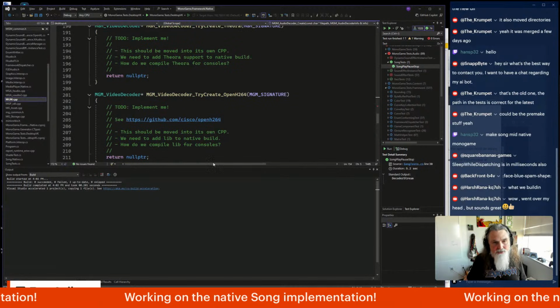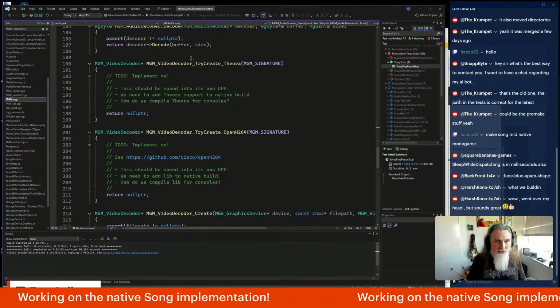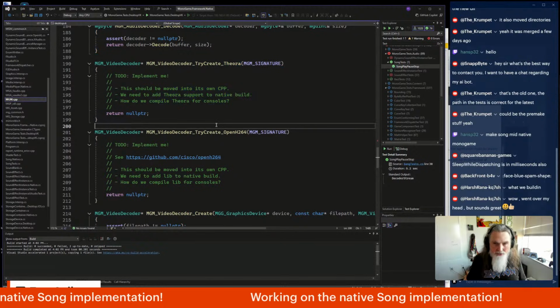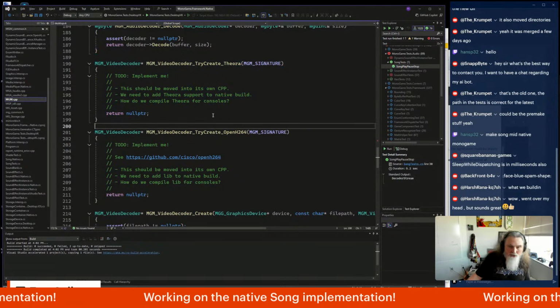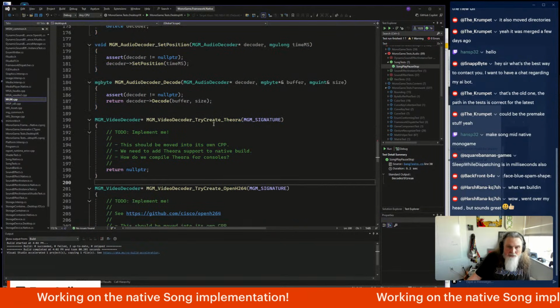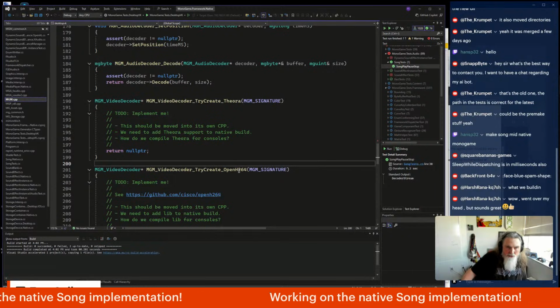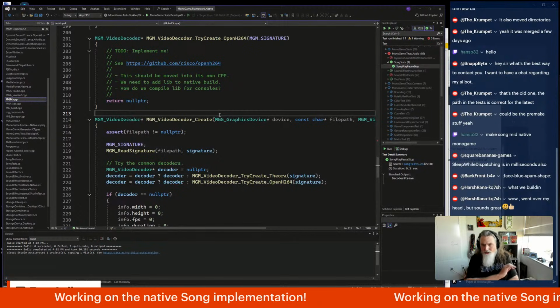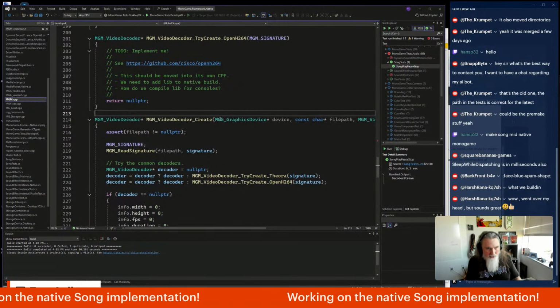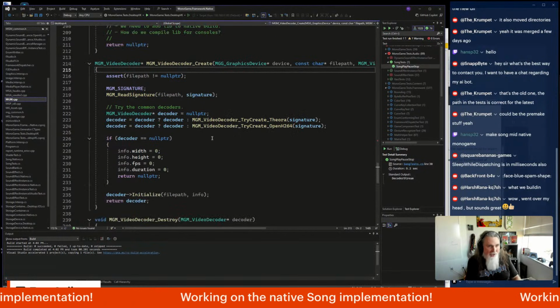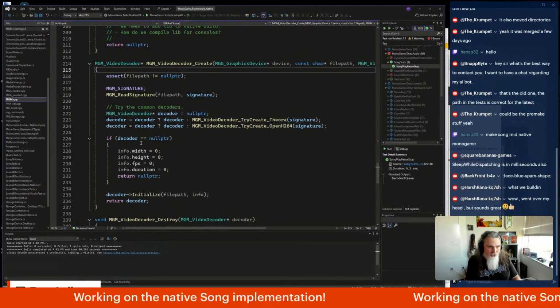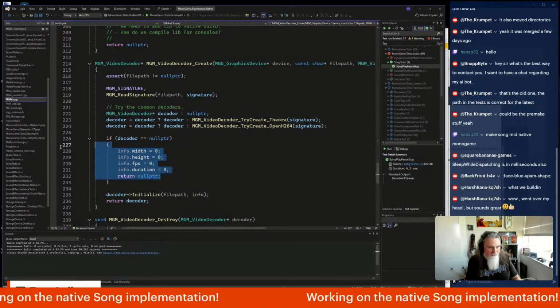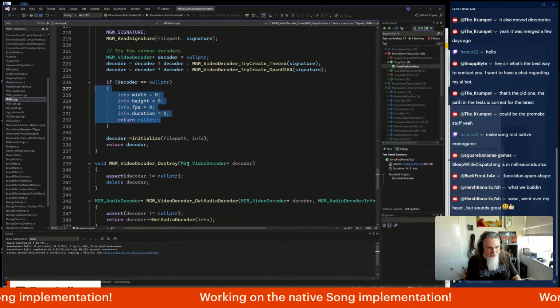And then the next step is obviously going to implement this other path, which is the video decoder, which is the same thing. We have this video decoder system, works the same way. We're going to implement Theora, but we really want a H.264 implementation of some sort, and I think we have a library for that we want to use already. So it's the same pattern, the same design. You return the width, height, the FPS and the duration of the video, and you have a decoder, and then it calls.